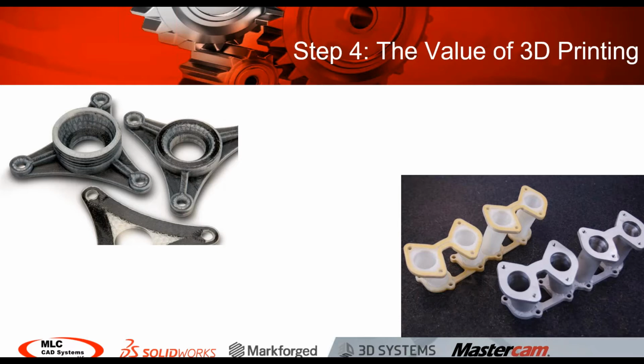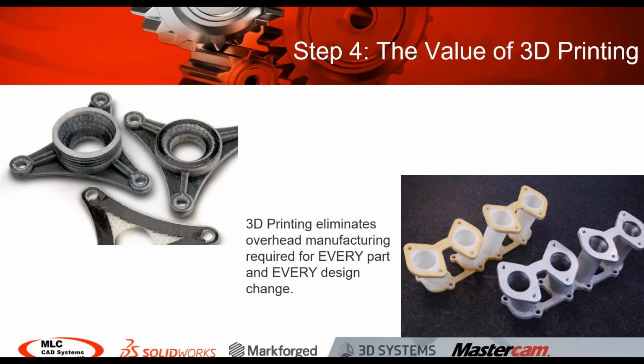Step 4, the value of 3D printing. The same brake lever used earlier has a tooling cost of $2,865 for an injection molding type. If any modifications are made to that design, that cost must be included with each design change. The price of a 3D printer you only need to pay once, while tooling and prototyping costs are required for every design otherwise. So every change, every part that you're looking to evaluate and make with your CNC machine, the cost varies and the cost increases each time.